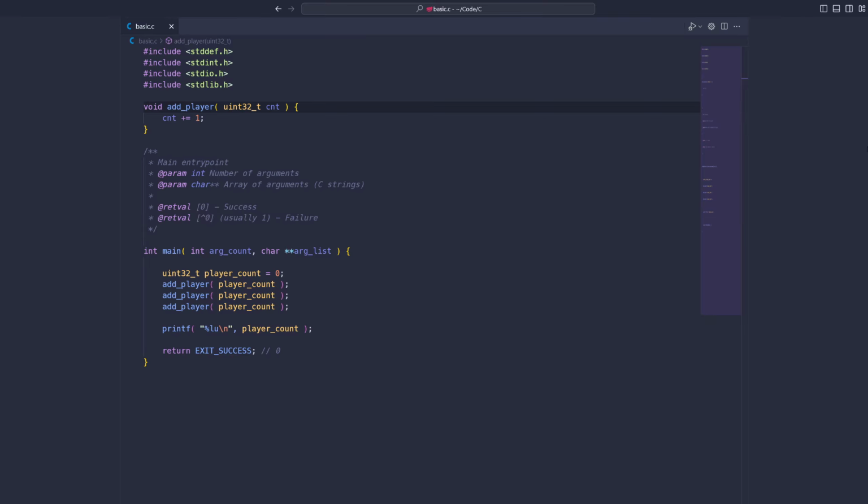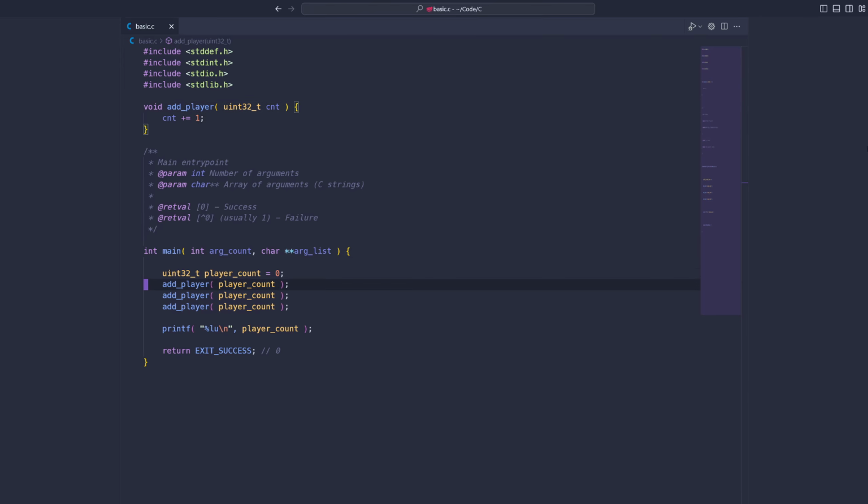Now we are getting into a very problematic piece of programming in C that many people do not like. There is no such thing as passing by reference in C. This is a copy of player count. This is not the same variable. This is a copy. It's only going to be in the local scope of this function.